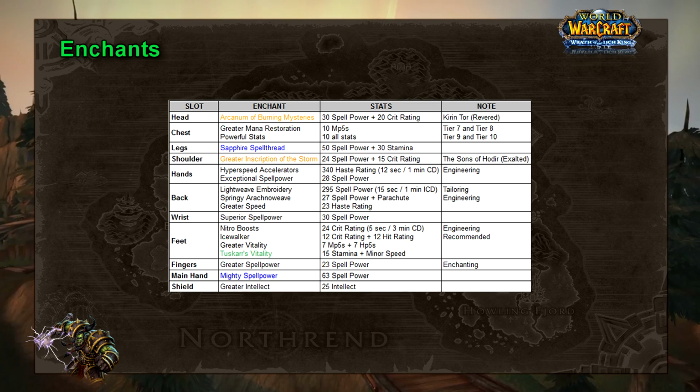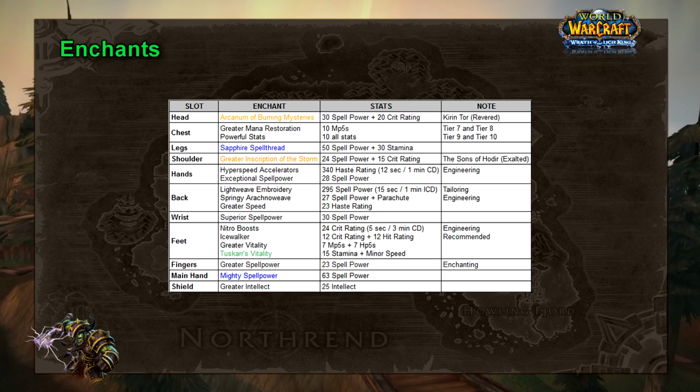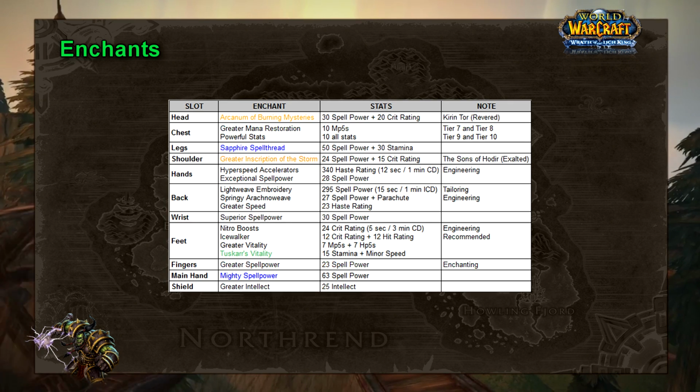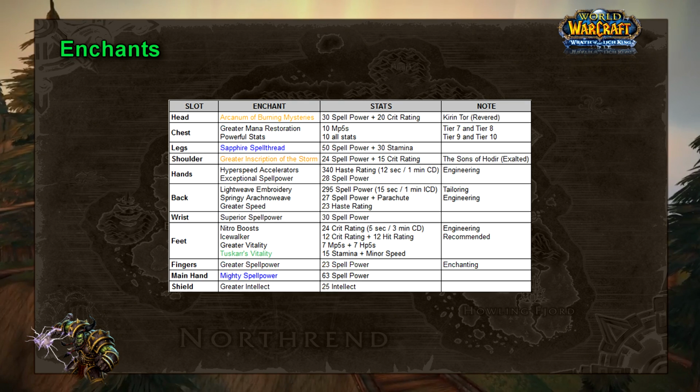For bracers, use Superior Spell Power, and for pants again there are 2 options: Sapphire Spellthread or Brilliant Spellthread. Personally, I prefer Sapphire Spellthread, as it offers slightly more survivability than 20 Spirit. I explained the minor benefit of Spirit for the Resto Shaman earlier in the video. For the main hand, use Mighty Spell Power, and for the shield, use Greater Intellect. Lastly, if you have Enchanting, Greater Spell Power on both rings.